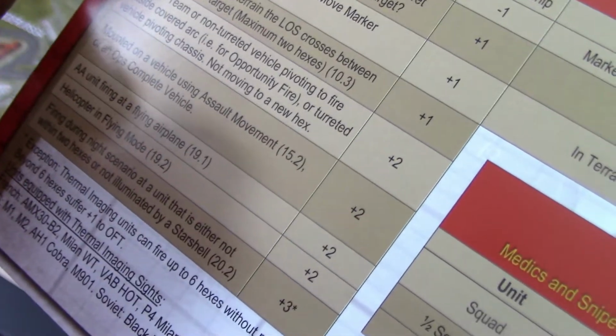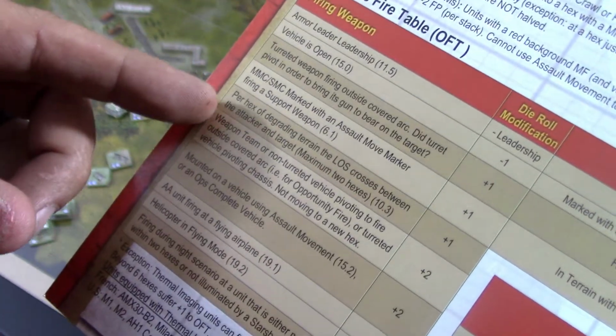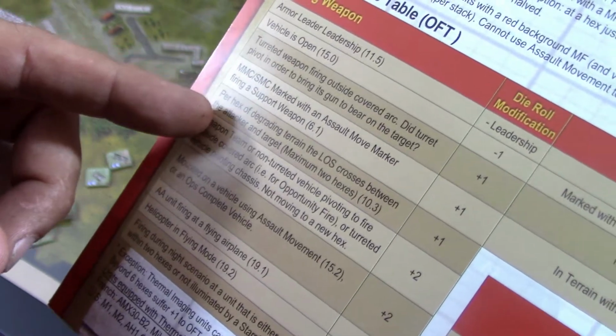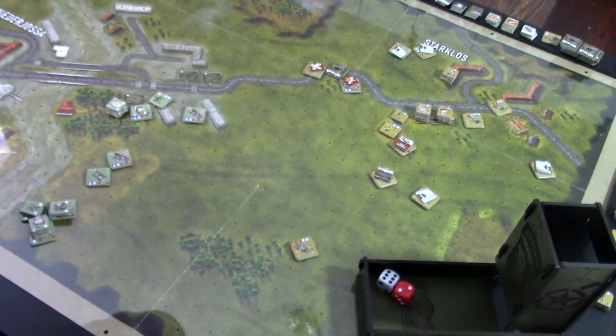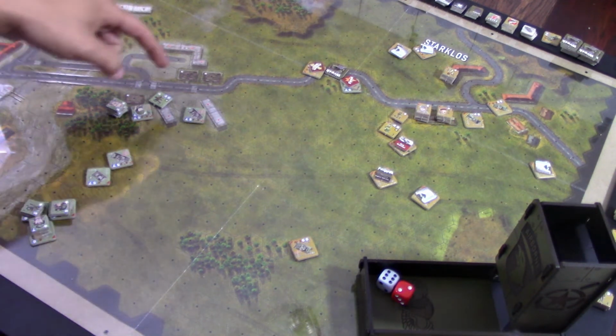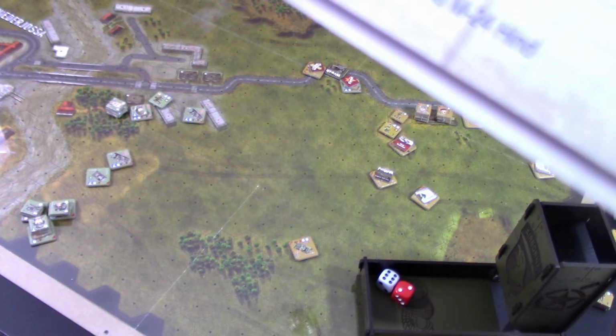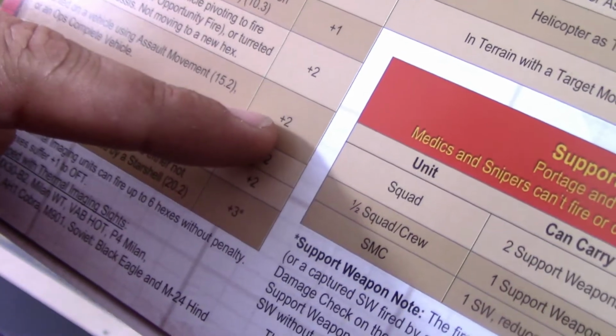Not moved with a SART move. Per hex of degrading terrain. There is no degrading terrain in between him and that, unless, what the fudge is that? I think that's a parking lot. Let's see here. Yeah, that looks like a parking lot. That's not degrading terrain. Mounted on a vehicle using assault movement or an ops complete vehicle. Yes, so he's going to have a +2 to his roll there.